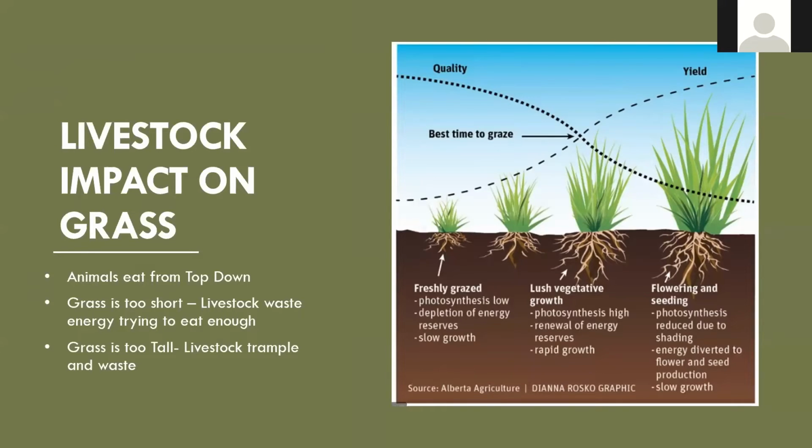All livestock will eat grass from the top down. Small ruminants browse just a little bit differently, and maybe prefer some broadleaves over grasses first. However, on grasses, they will eat from the top down when they start to consume grass. So if the grass is too short, let's just say it's a stock or calf, you're just going to waste too much energy trying to get a mouthful of grass. And then opposite of that, if it's too tall, we're going to waste a lot.